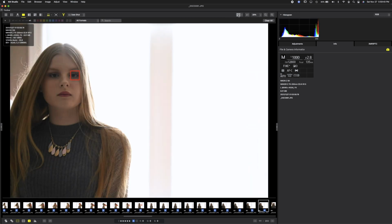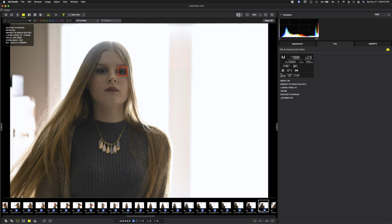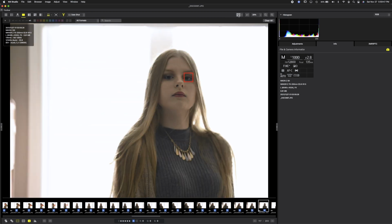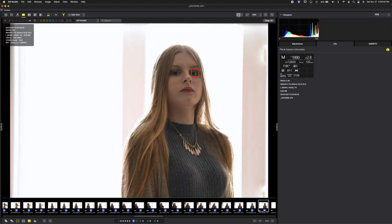And still got her eye. She's moving. If you saw those, if you didn't jump ahead, but if you watched, you'll see the sequence.